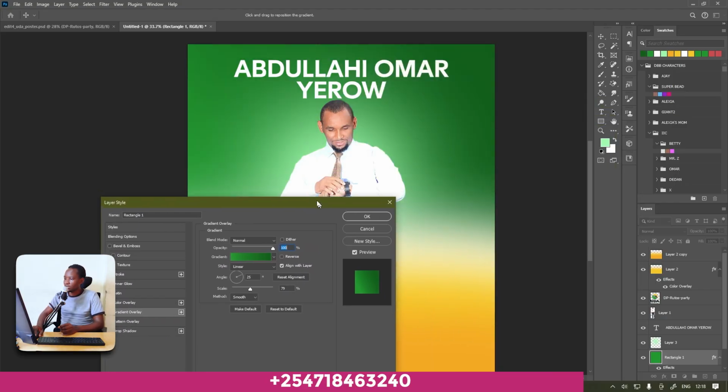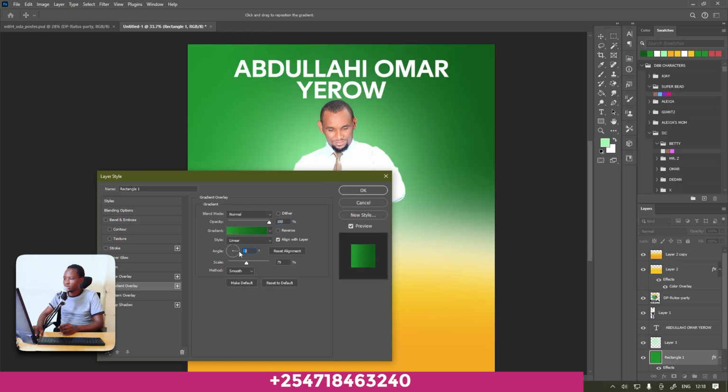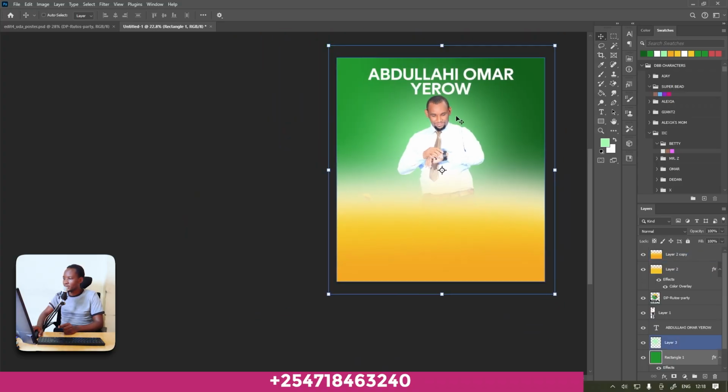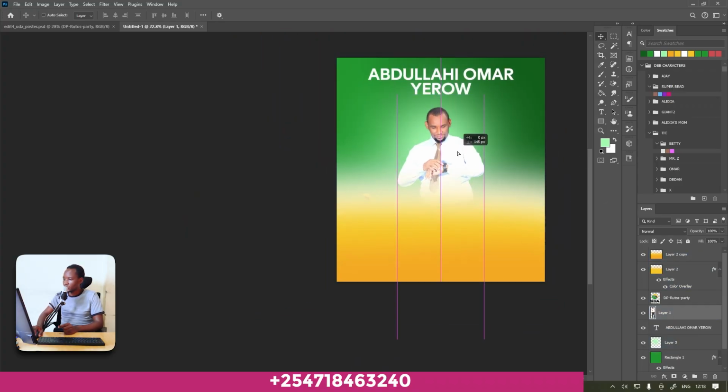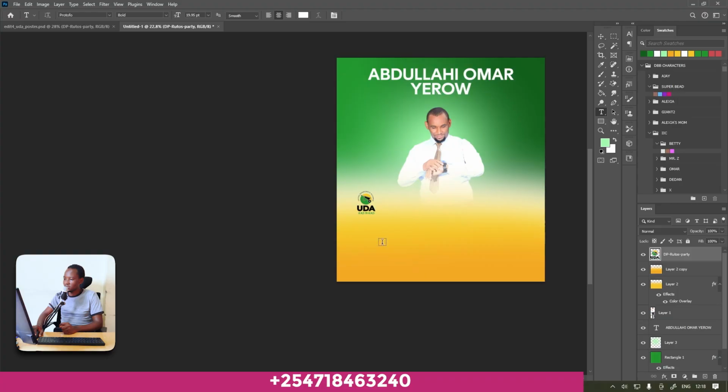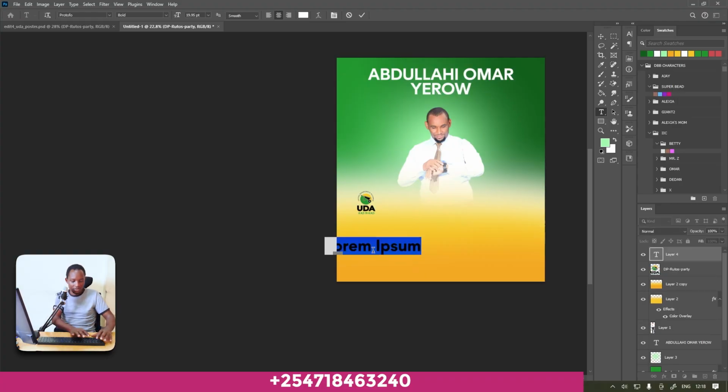So about the direction, you can change this angle to your liking, whether you want it that way or in that other direction. It will simply shift where this gradient is appearing. Alright, you can also, if you like, move the subject down a little bit, move this symbol up so that it's on top of everything else, and then come here to the bottom text. So the bottom text is the dab word.